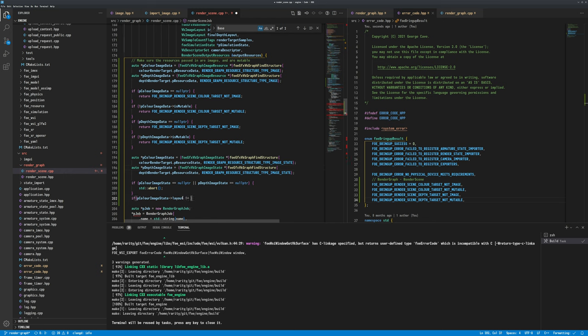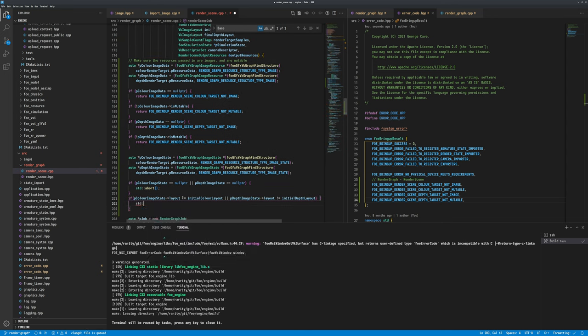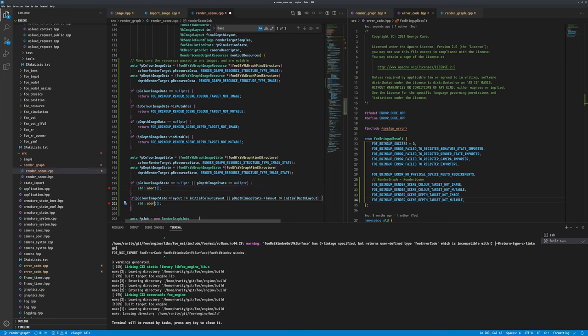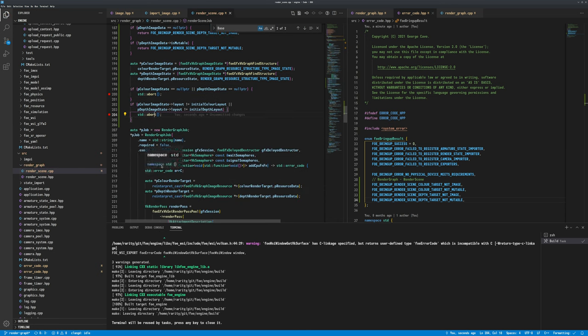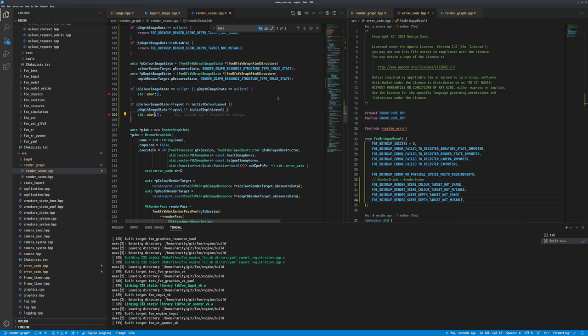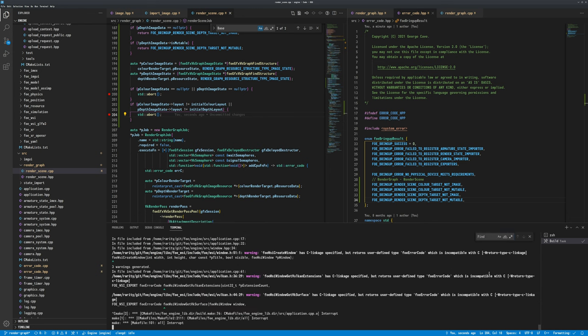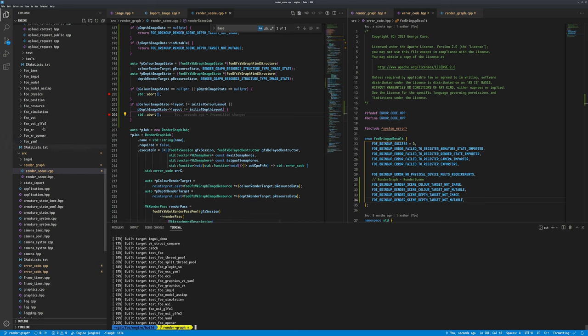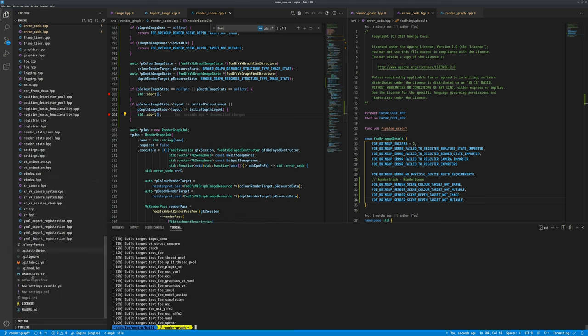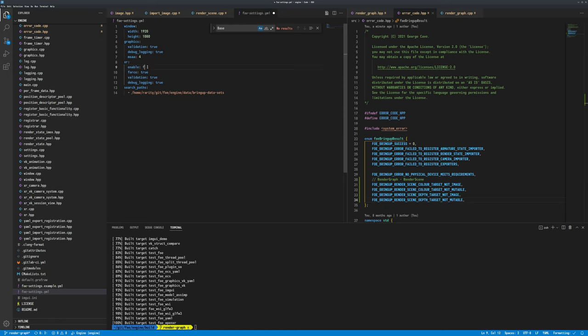If this does not equal the initial color layout or pdef, then I also want a standard abort right here. Okay, so let's have a look at this. Actually, let's stop. Hold on. Stop. Actually, no, that would be almost perfect, wouldn't it? Maybe not. I just want to turn off this.